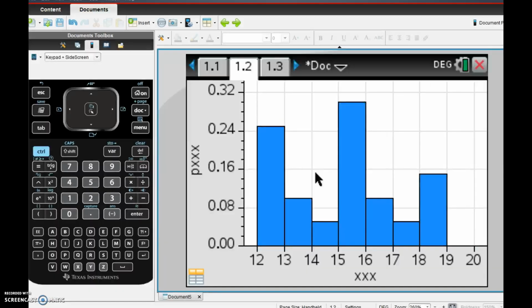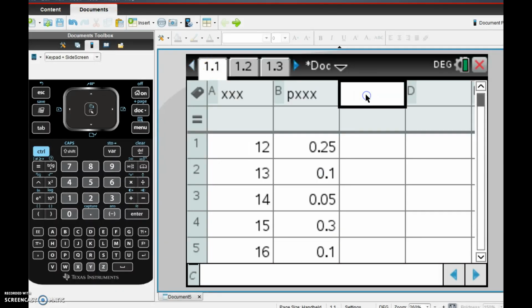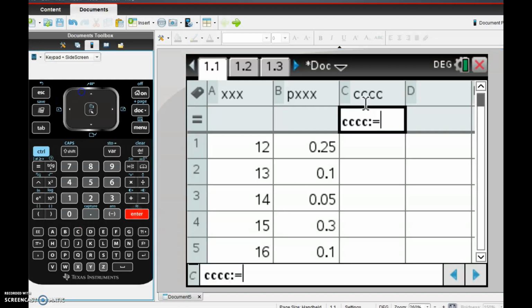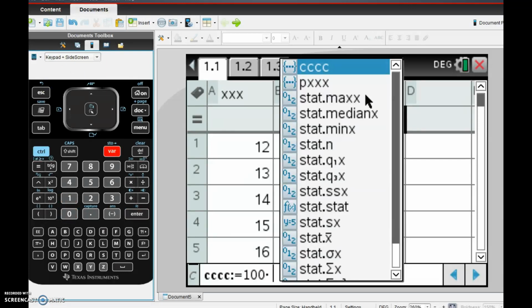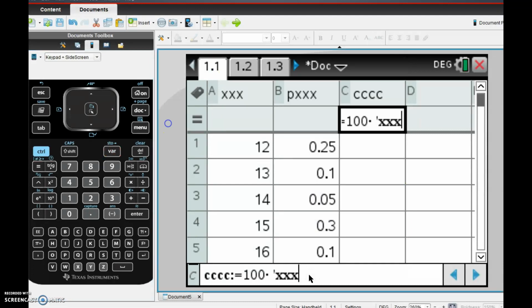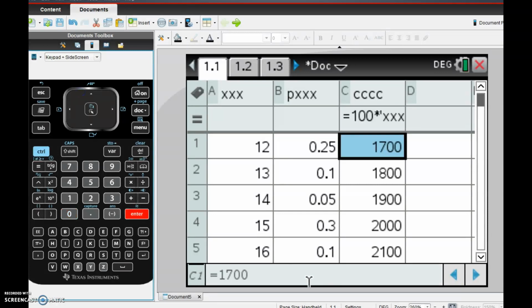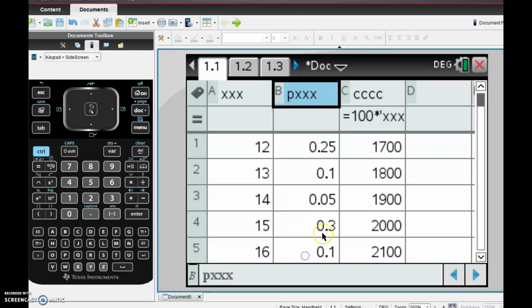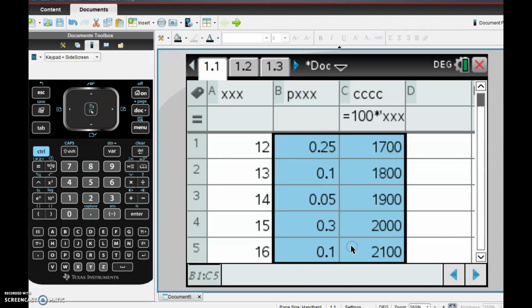I don't want to write that down, but on the calculator, we could just make a new variable called C. The formula is 100 times my X, hit the vars key, select your X's, plus 500. So that's the distribution. I could write it down, but it's basically the tuition costs and the associated probabilities, right? Those two things.